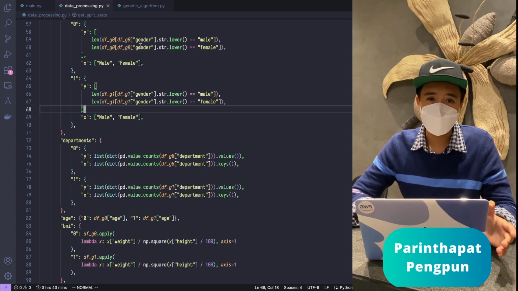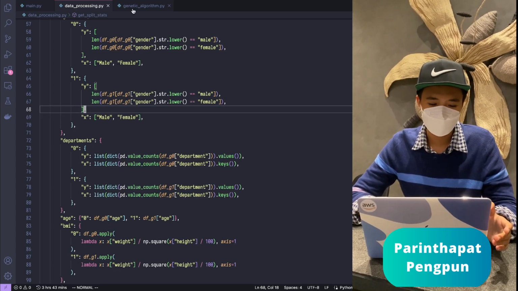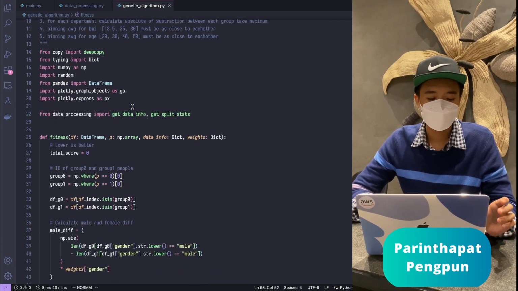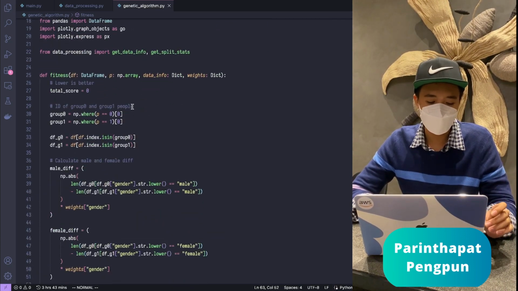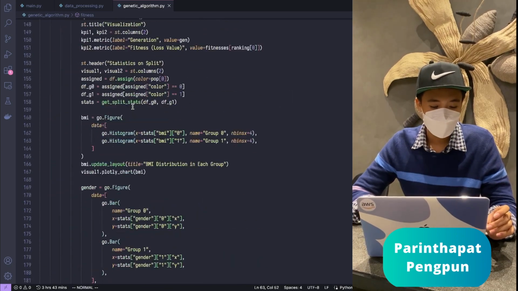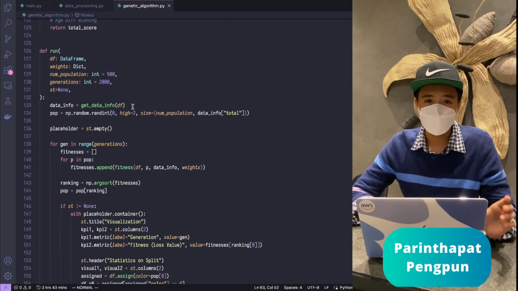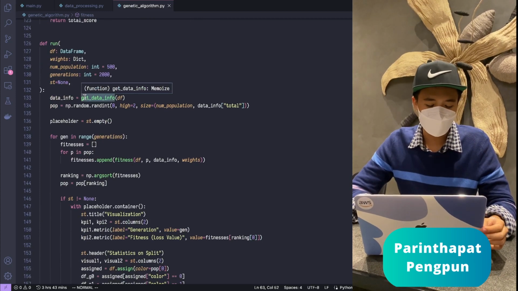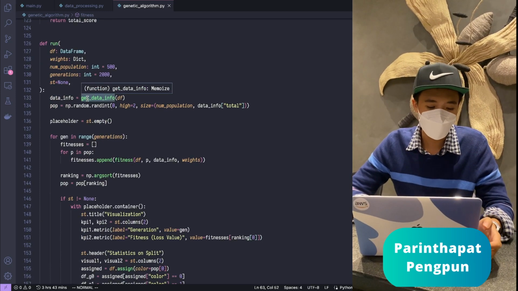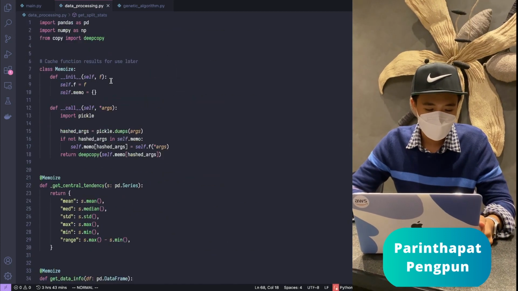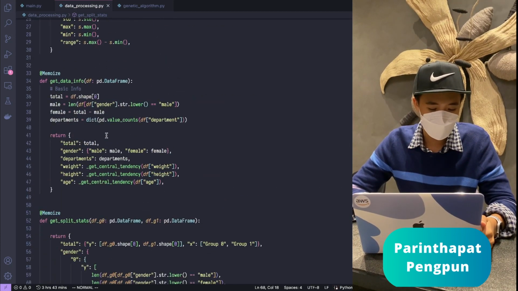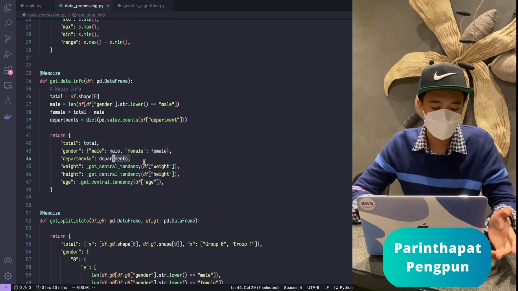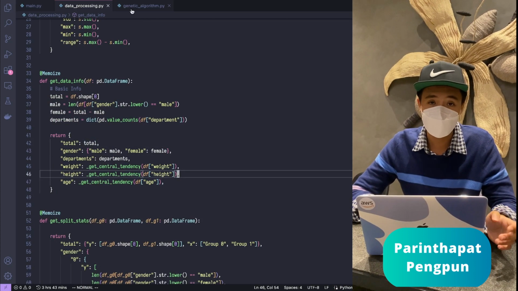Now let's take a look at the genetic algorithm itself. Within the genetic algorithm file, you'll first find the fitness function and the run function. So first, let's take a look at the run function. So the run function first gets some basic data info from the data frame that is provided. So as you can see here, it gets just how many people there are, the gender, the departments, the weight, height, and age, and all that stuff.